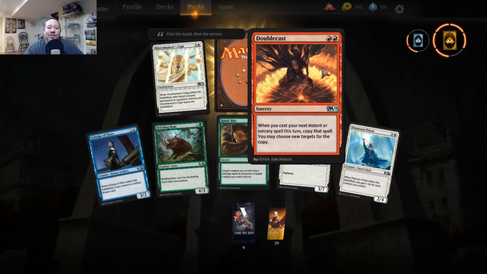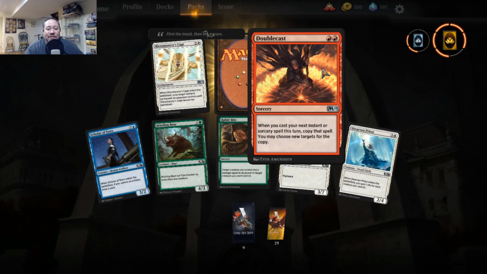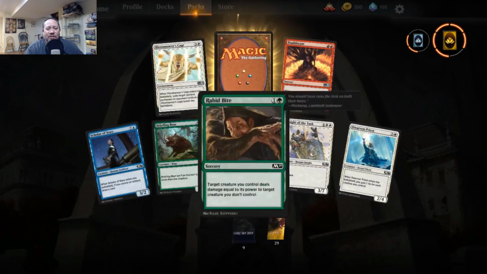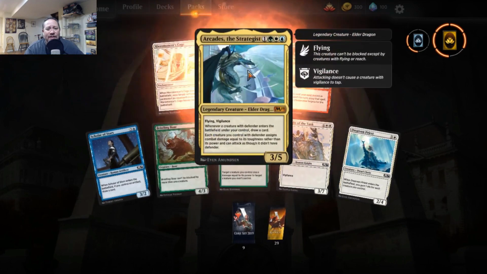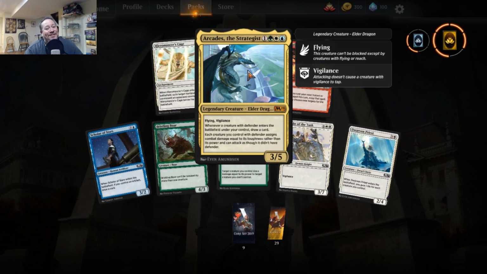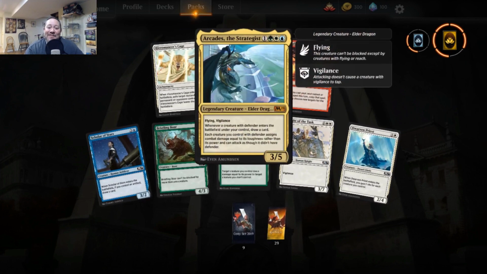Double Cast. Love this card. Reminds me of Fork. It's basically the same thing, an old card from Magic. Basically does this. It's one of the things I loved about Dominaria and Core 19. Again, I'm getting all the wrong Elder Dragons. Arcades is still cool, but no Nicol Bolas. What up?